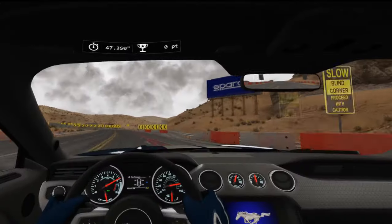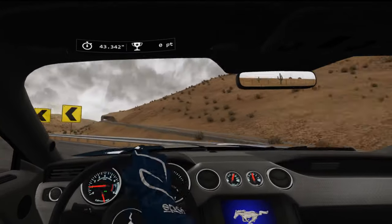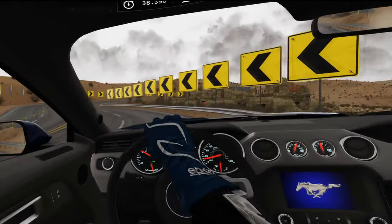Since this was apparently very appreciated in our last wheel review, we made sure to record exactly how loud the force feedback itself was by driving our vehicle into the same spot on the same map with a mic sitting directly below the wheels. Speaking of noise, let's show off how loud the paddle shifters are — again comparing the G29 and the G923 with the mics the same distance away.